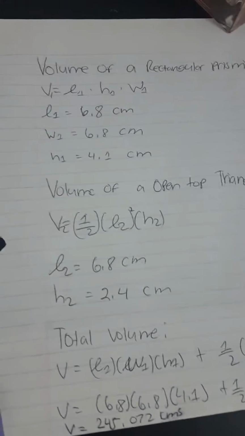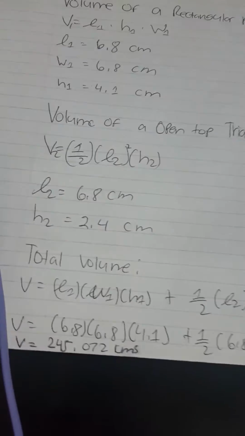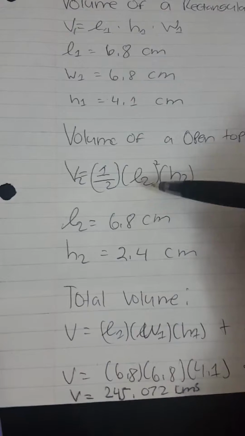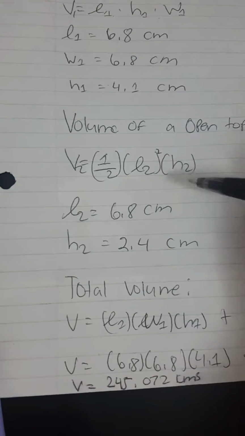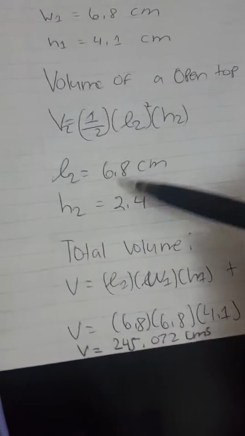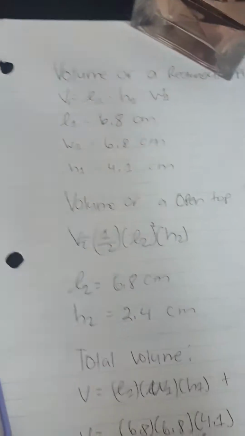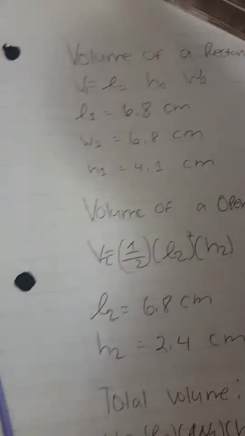Afterwards, I also have the triangular prism. It actually is an open top, and unfortunately, I recently lost this, but I was fortunate enough to get the measurements. So the volume is half times your length squared times your height. And our length is actually the same, which is 6.8, because it went across here, but it was open because it let the fragrance smell. And then your height is 2.4, which kind of makes sense compared to over here to here.